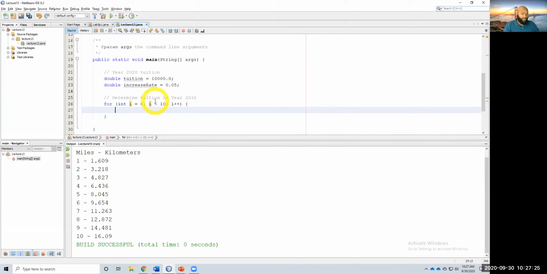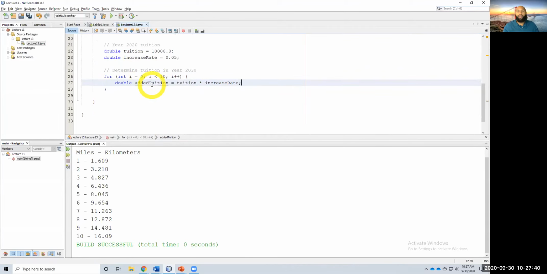All right, let's do a double added tuition equals our current tuition times increase rate, right? So whatever the new value that we're adding to tuition is, I want to calculate that by doing our current tuition times whatever that increase rate is.